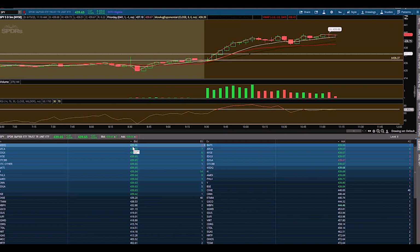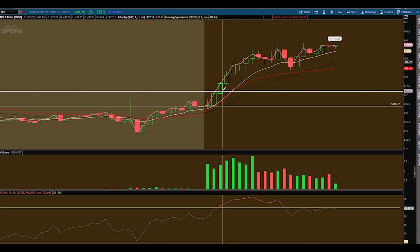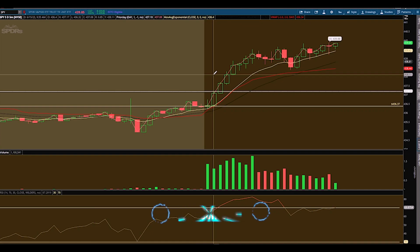And what'll happen is you'll get in, and that's not a confirmed breakout. You need to wait on them bids to get above it. Maybe see some bid size increase, kind of adds to my confidence. So I got in here once the bids got above and caught a beautiful move up. The contracts absolutely exploded. And to be honest, my price target off this breakout was 438. I held some runners past that point, but I did leave a lot on the table. But that's okay. Very nice trade to start the morning there.